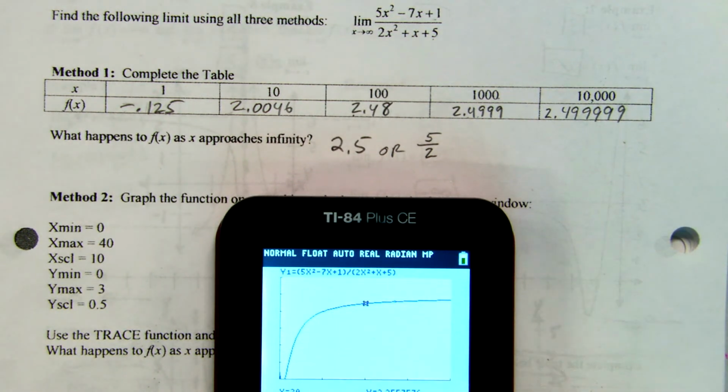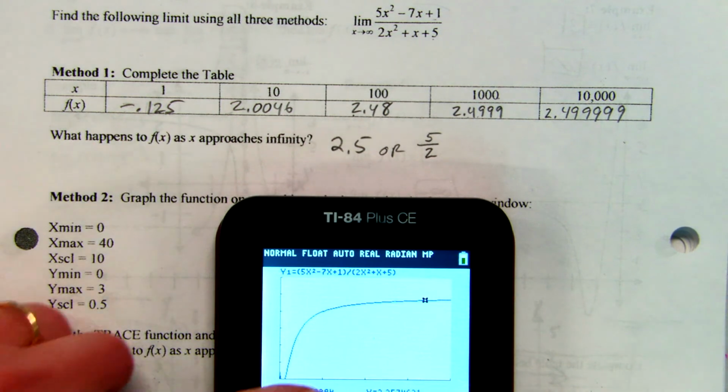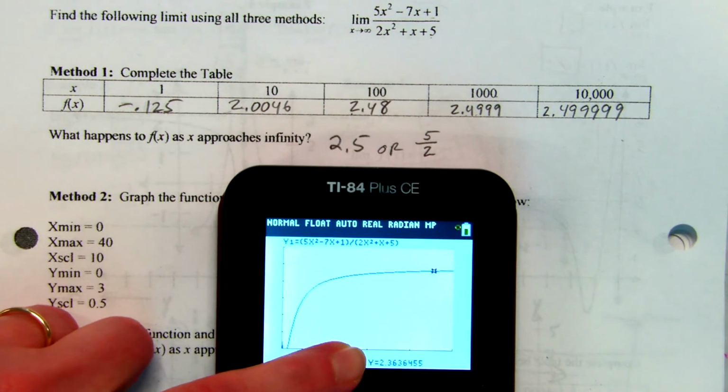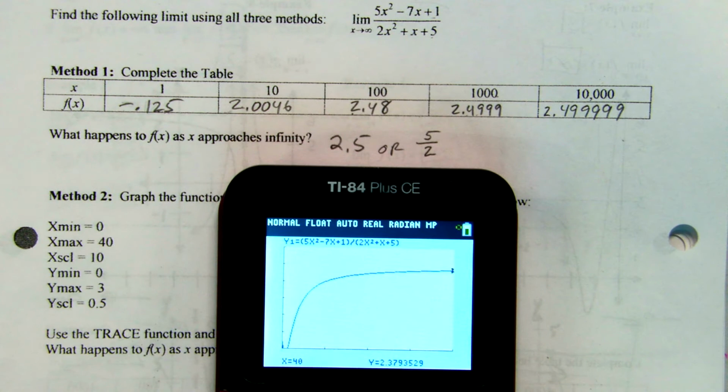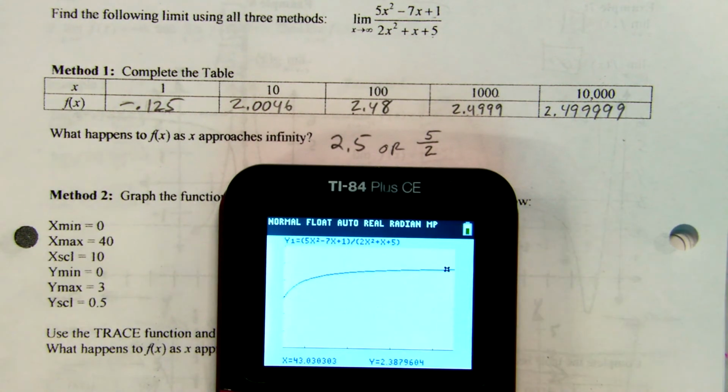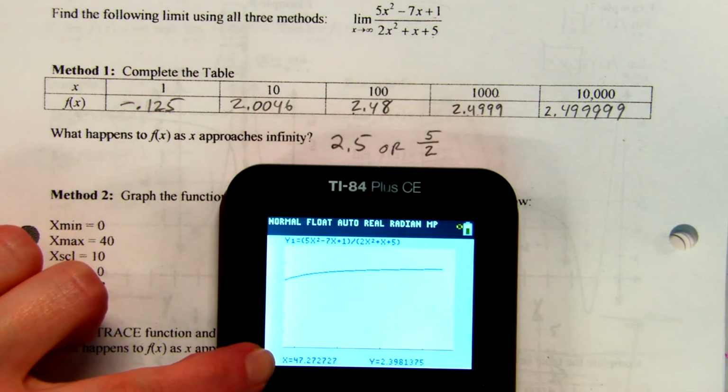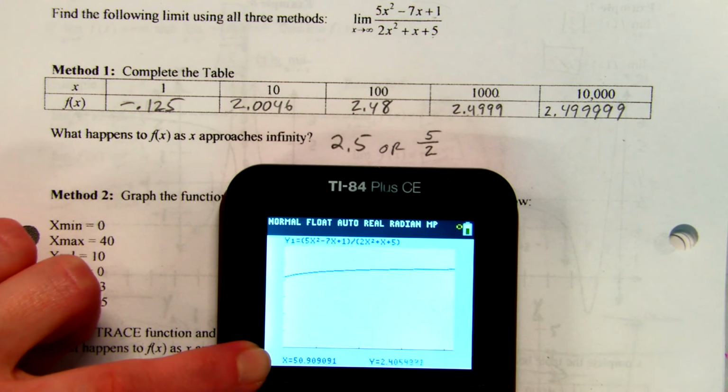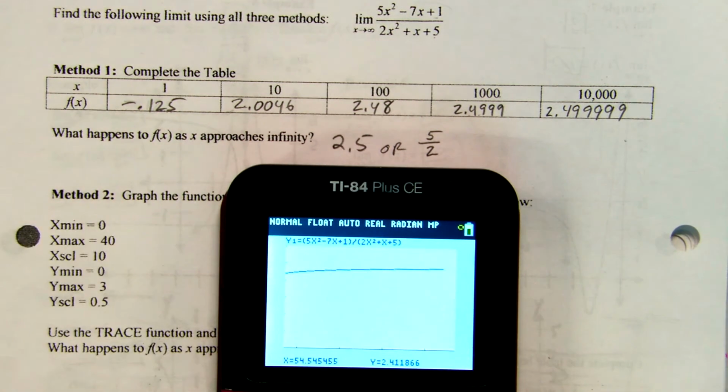And it says to use the trace. So what you can do for infinity is you can graph it, and you can trace out as far as it will let you trace. And so here I'm only getting to about 2.4. I think it'll let you go past the screen. It'll adjust. And so you can just keep going until your x is getting pretty large. And you'll see that this y value is still going up at a pretty good, not super fast, but pretty good rate. We're at 2.4, but it's getting bigger and bigger and bigger. And theoretically, if we did this long enough, we would see it approaching 2.5.